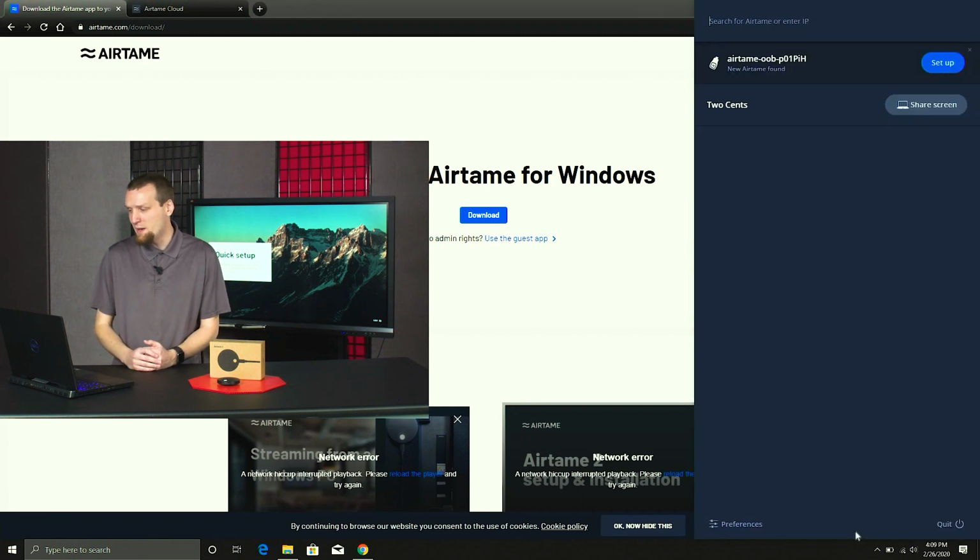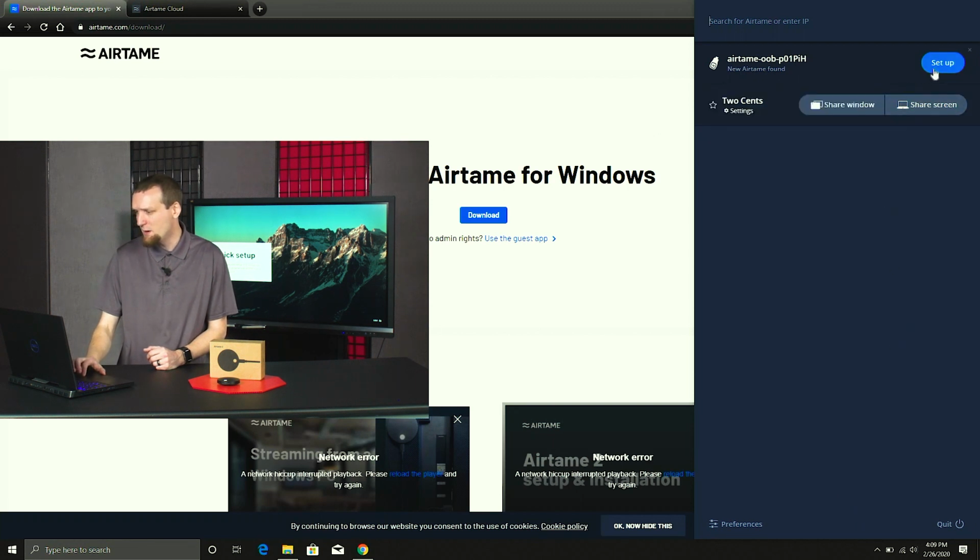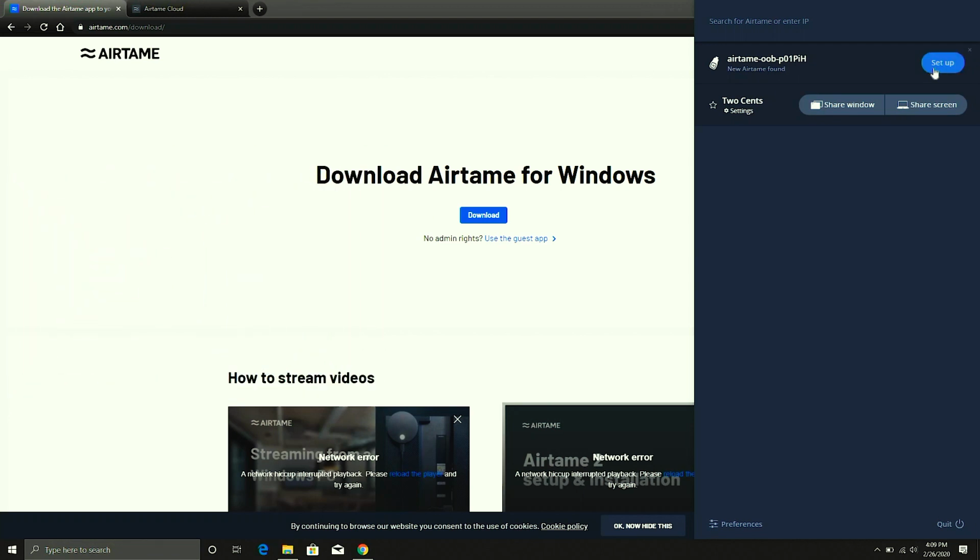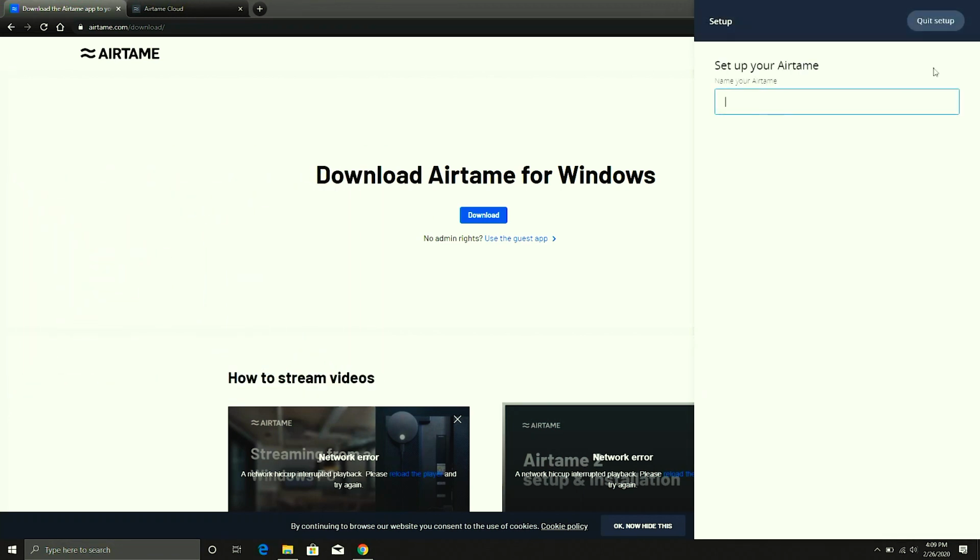I'm going to go ahead and open it, and on the right-hand side, you can actually see the Airtame dashboard and the devices I can connect to or set up. And up in the top left here, I have my new Airtame that we just unboxed and plugged in. So I'm going to go ahead and start the setup process for that. First thing it's going to ask for is a name, and I'm going to call it the studio because we're in the studio here. And then it's going to ask for a Wi-Fi signal. And it's going to go ahead and scan the Wi-Fi signals around us and select the best signal for this device.